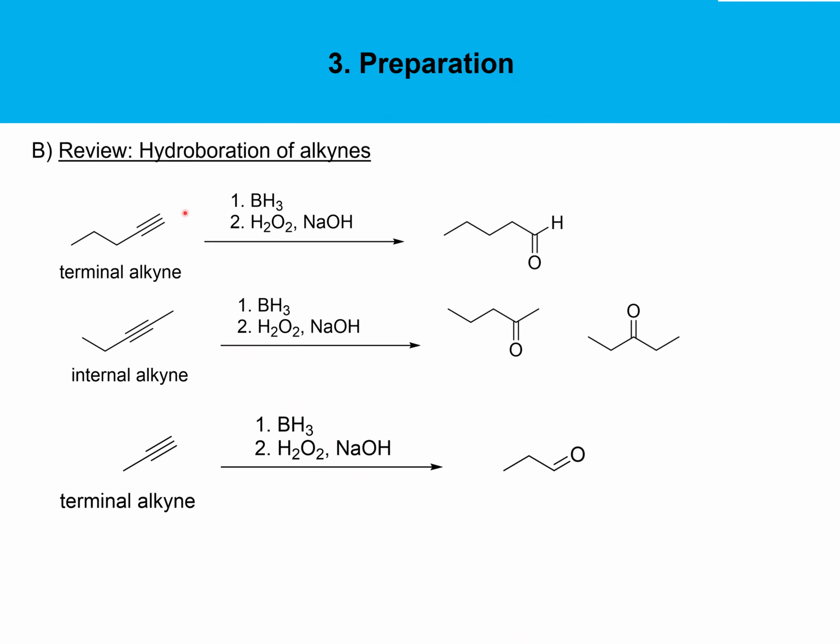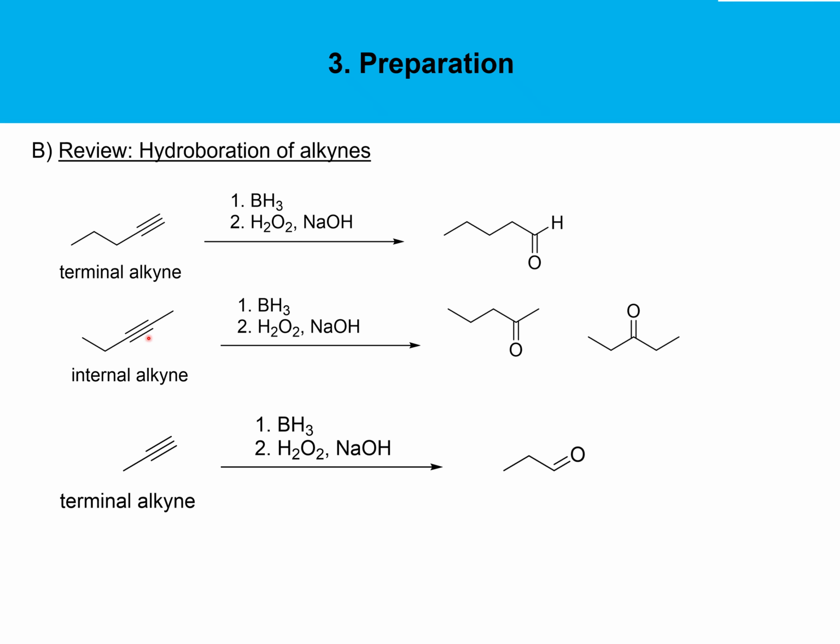You can think of this oxidation as adding an oxygen or an alcohol at the terminal carbon. We typically expect this from hydroboration. We typically will have an anti-Markovnikov addition that will give us a double bond and an alcohol, which is called an enol, and that intermediate always is converted very rapidly into an aldehyde. If we have a terminal alkyne and again we do a hydroboration, we'll end up with an aldehyde.